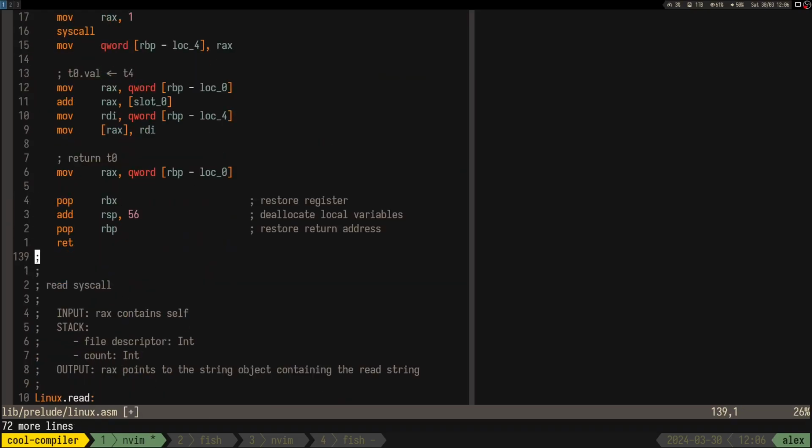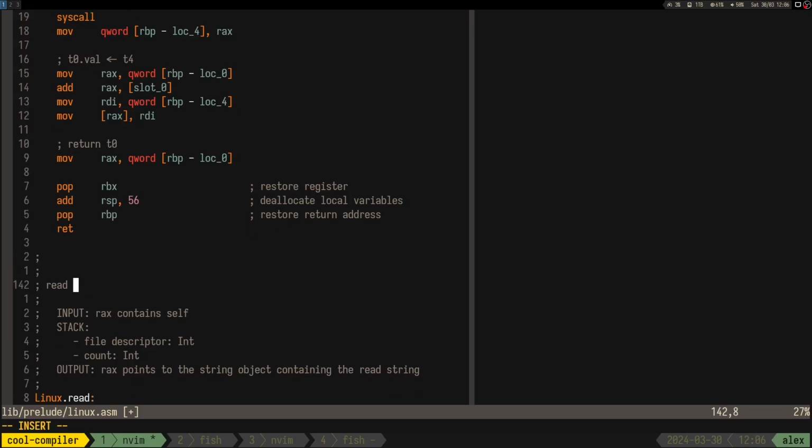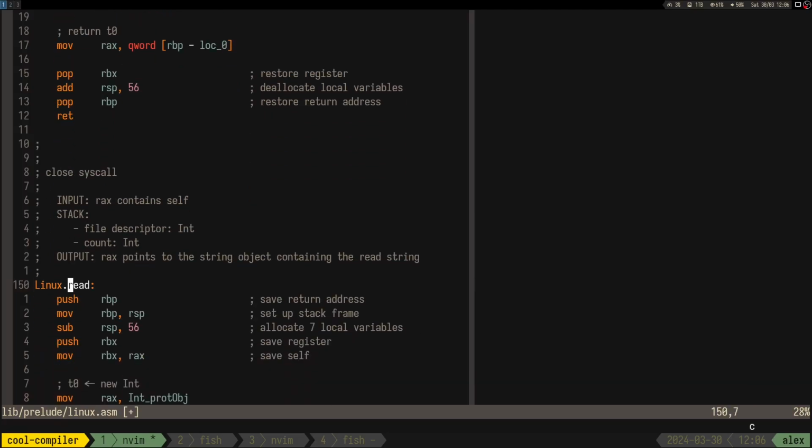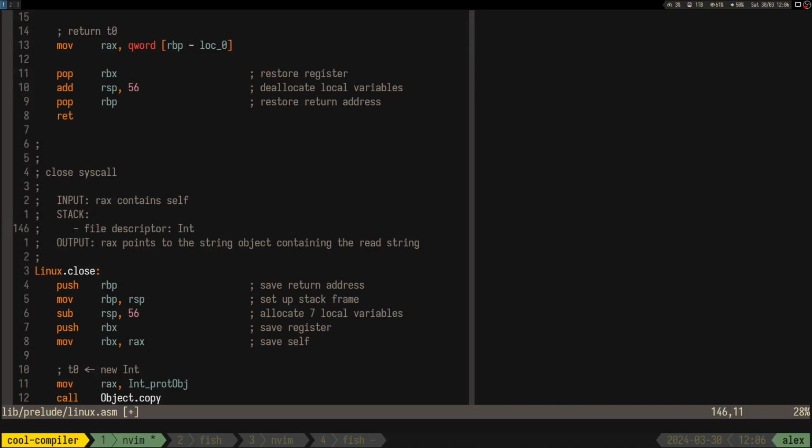So I mean, let's just copy the read syscall and, you know, okay. So open, actually close syscall. On the stack we have the file descriptor and the int object contains the return value and stuff.